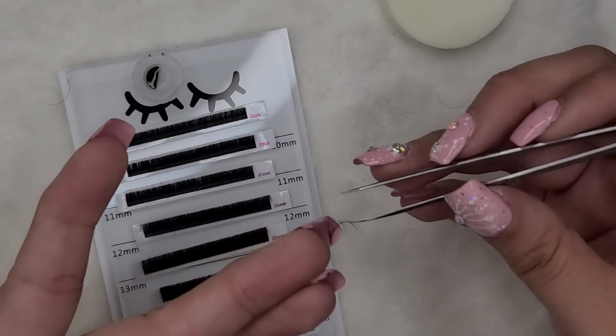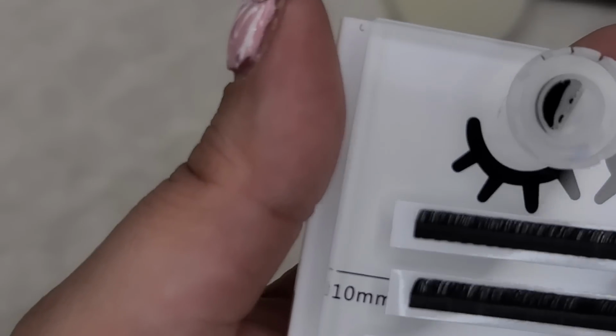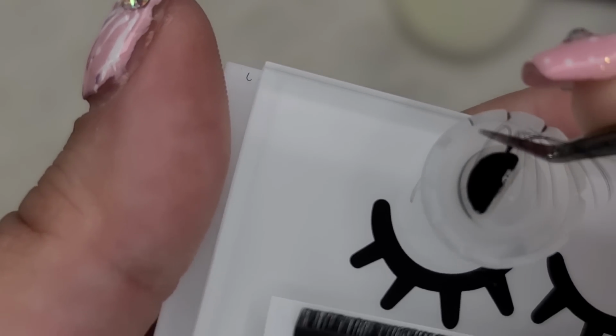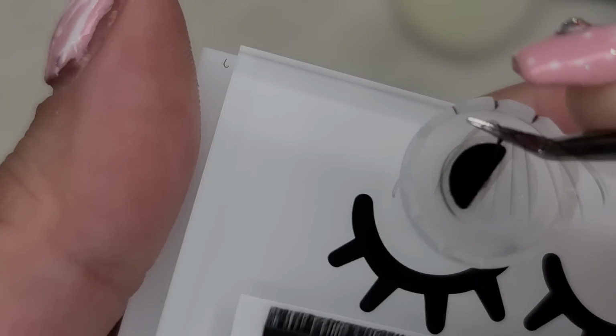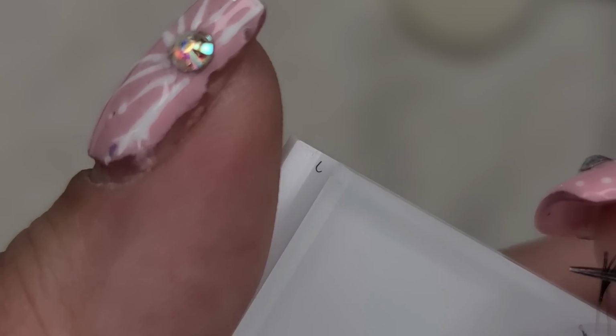But there's another one for you guys. When dipping it in the glue, you barely want to dip the base in there. I like to tilt the fan towards me when dipping it in the glue. You definitely don't want to dip it like this. You want to dip it from the top, just the base, barely, and then slide it through there. That way it opens up the fan a little bit more.